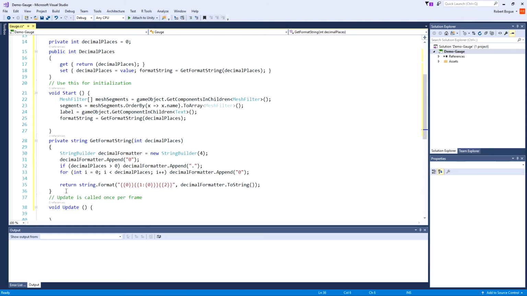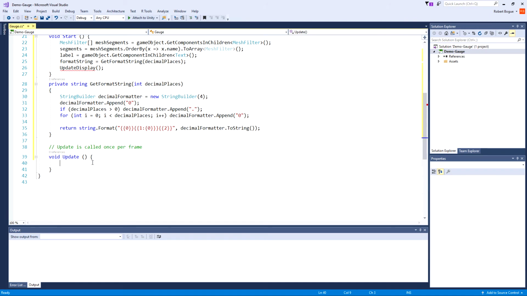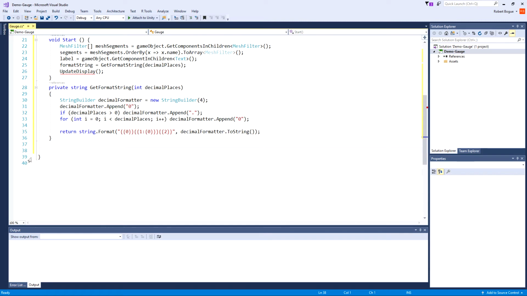All right, so now we've got our formatting string, we've got our start put together pretty well, except for one last method call. And that last method call is we need to be able to update the display. So this is not a call to update. Update display is going to give us a little red squiggly here in a second. This is not a call to this method. In fact, we're going to just delete this out of our code file because I don't want to use update. I don't want something to run every frame. I really just want something to run when I need to update my display.